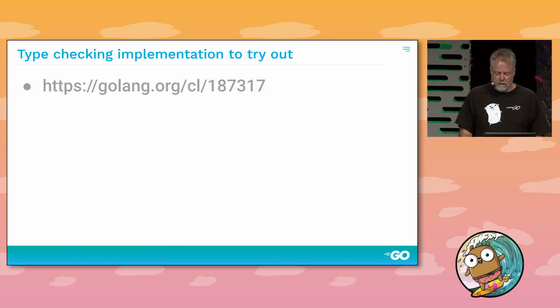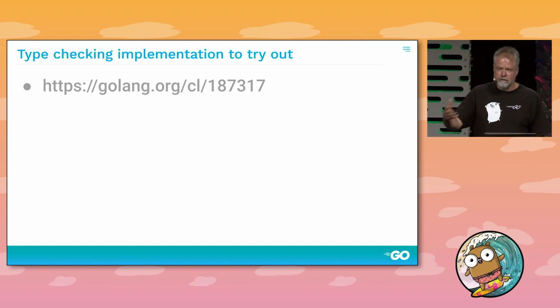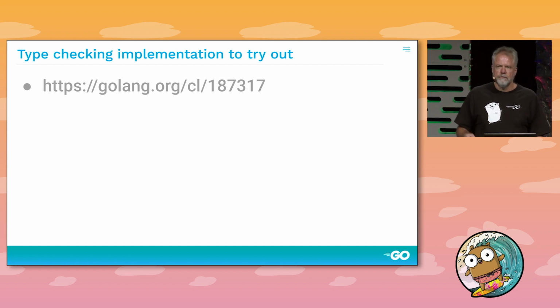Our goal is to arrive at a design that makes it possible to write the kinds of generic code I've discussed today without making the language too complex to use and without making it not feel like Go anymore. We hope this design is a step toward that goal, and we expect to continue to adjust it as we learn from our experiences and yours what works and what doesn't. If we do reach that goal, then we'll have something we can propose for future versions of Go. Thank you.